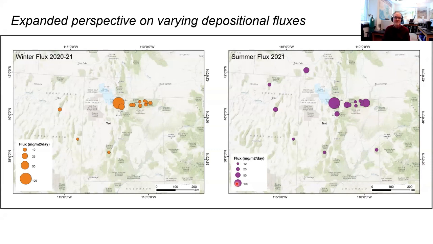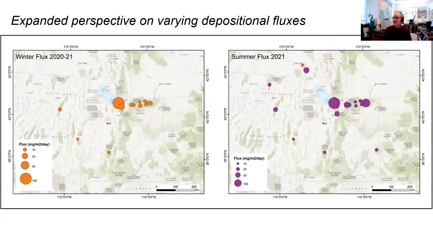Here from just the first 2 seasons, where the full network, or almost the full network in this case, was in place, we can see that spatial and temporal variability in dust flux occurs on an even more dramatic scale when you consider more locations than just the Uintas. So here, for instance, in the winter of 20 to 21, the flux was really high in Salt Lake City, really high at a reasonably high elevation in the Wasatch here, really, really low in the South Snake Range.